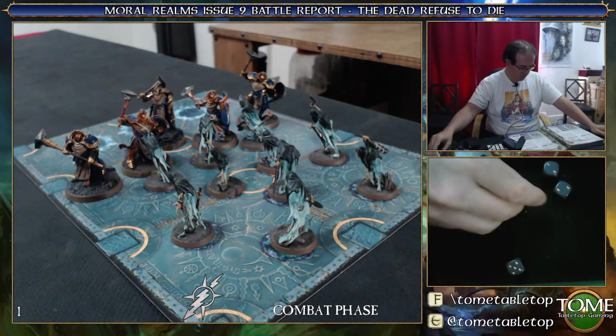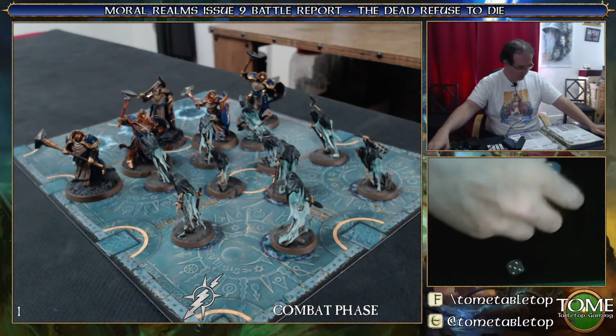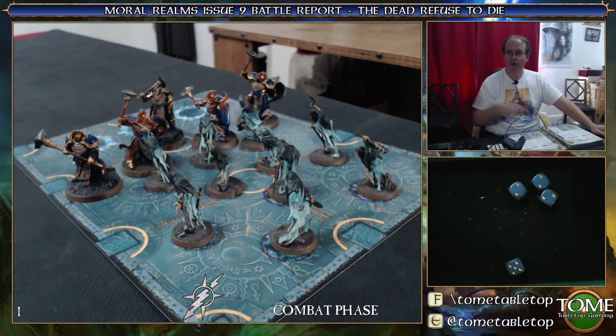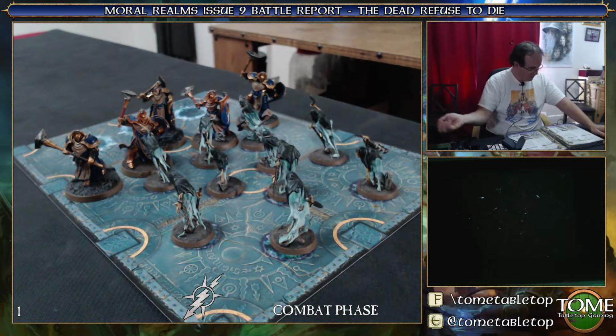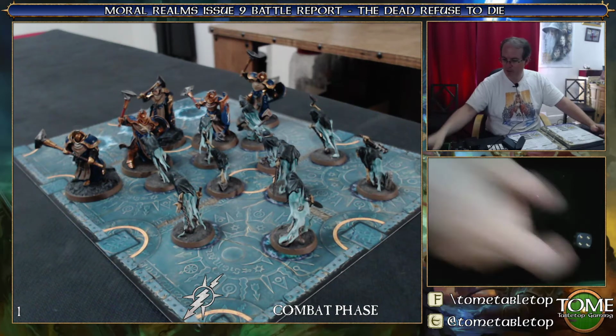Oh, and that's terrible. And wow, we are almost doing, I don't know if you got this issue, where they roll and they get the same sort of rubbish dice as me. So that's 1 wound. To hit, that's 3 plus. To wound, we need a 3 plus.